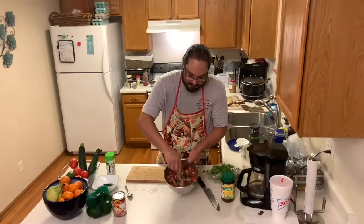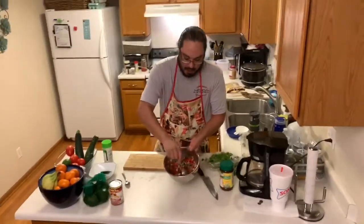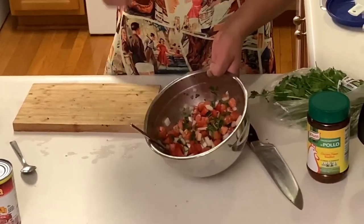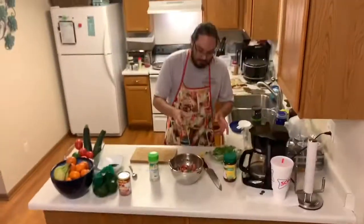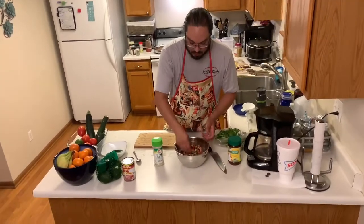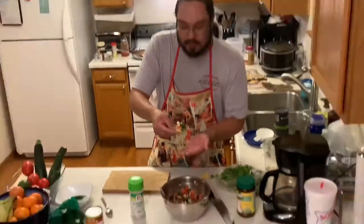We've just completed the pico de gallo with Roma tomatoes, jalapenos, onions, a little bit of oil, some seasoning, including garlic salt, some Goya salt, a little bit of regular salt. So basically a bunch of salt because there's a lot of jalapenos. This is hot. All right. And we added a dash of oil, stir. And now it's time to enjoy. Look at those colors. Did I mention fresh cilantro?